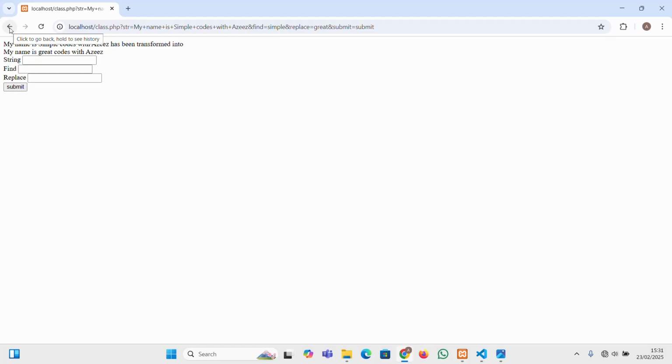So this is a very simple application that you can use to create a find and replace of words. Let's say we now have two or more occurrences of this simple. Let me copy this and say, my simple name, a simple code with Aziz. If we find simple, then replace it with great, you can see this: my great name is great code with Aziz. So any occurrence of that word will be changed automatically.